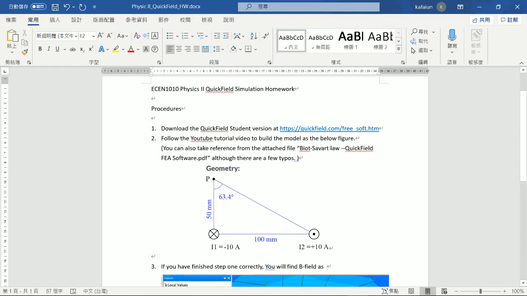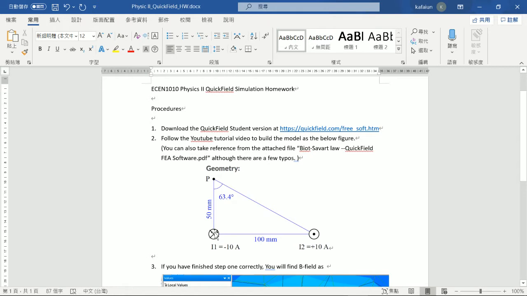And then next, you try to follow this YouTube video to build up this model. We have 2 currents. One current is going into the page at this point, and another current is going out of the page, 100 millimeters from it.